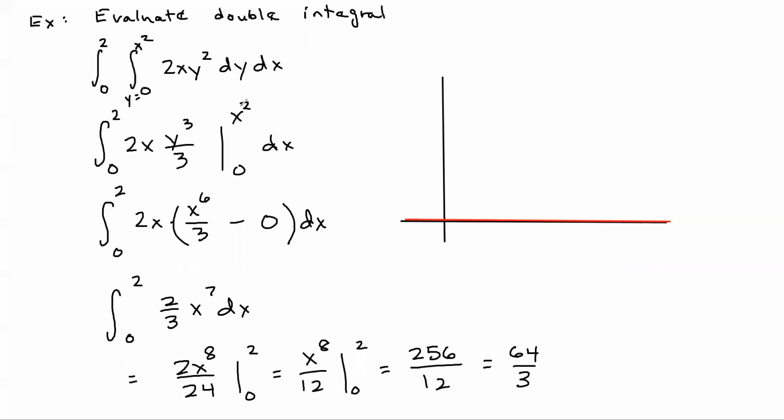Now, what is the top of the object? The top of the object is given by y equals x squared. Okay, so we have y equals x squared. So that looks something like this. So we're told that is the top of the object. I guess I should have drawn that in red. Let's just color over it in red. Okay, and so that's the bottom, that's the top.